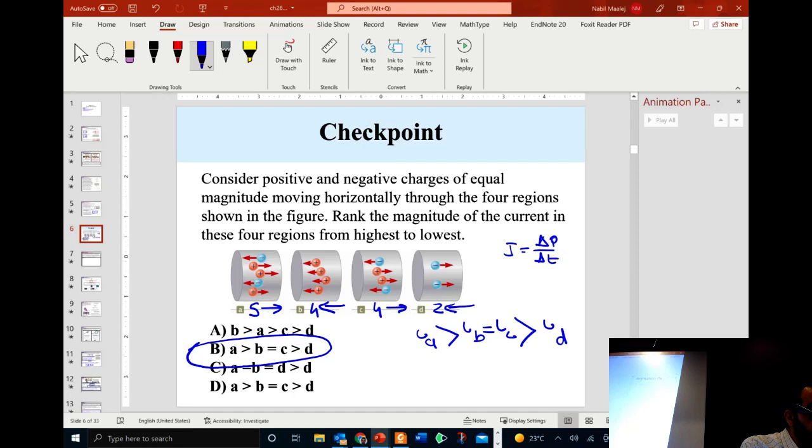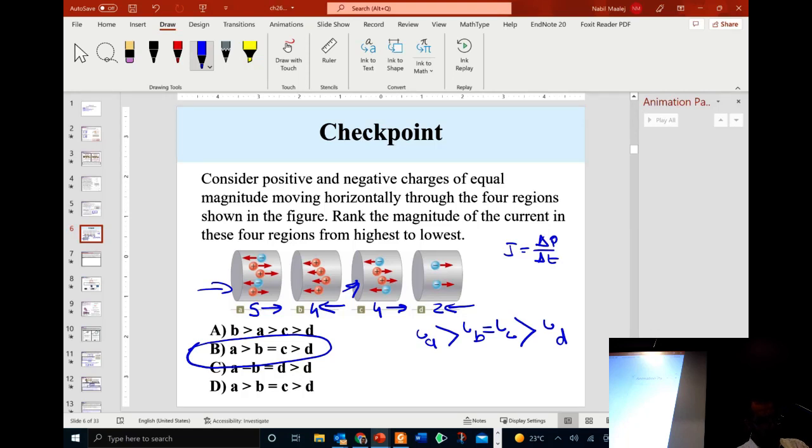We know the current is the equivalent flow of positive charges. So here, for example, if they are showing 3 charges moving to the right, so that's current to the right, but the negative charges are moving to the left. The equivalent to those negative charges to the left is 2 positive charges moving to the right. So the equivalent situation here is as if we have 5 positive charges moving to the right. Same thing in this case here. So here we have 2 positive charges moving to the right.